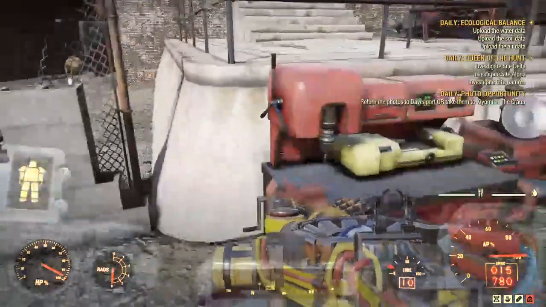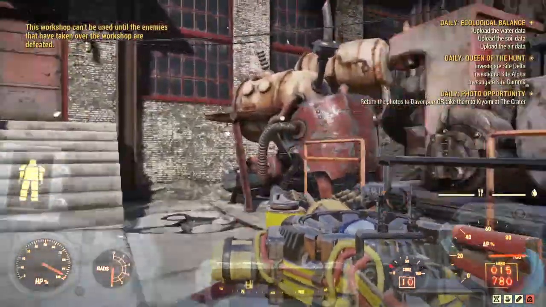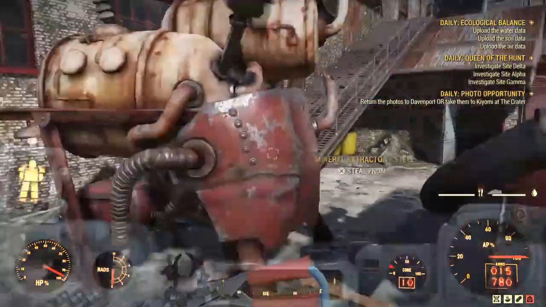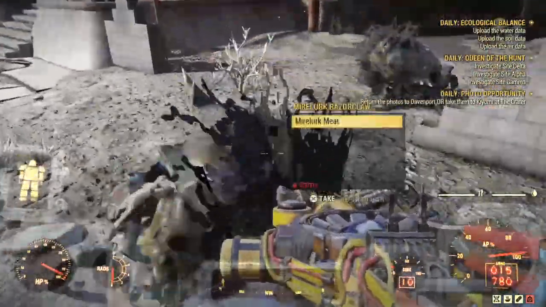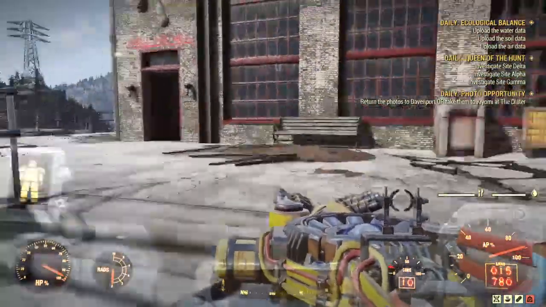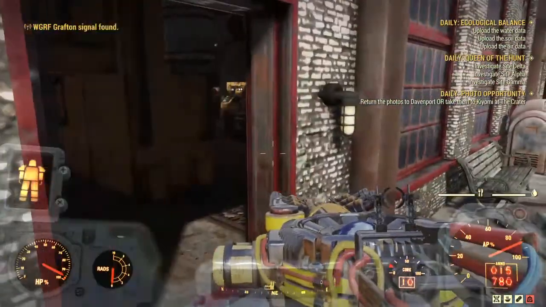It may ask me to wipe them out first. Let's see. No. Alright, so I'm gonna have to wipe them out first. Oh look, somebody's already been here. It's already built up, so sometimes people build up and then they leave and then they just don't come back. But it says it's undone here, so anyway, let's get into it.